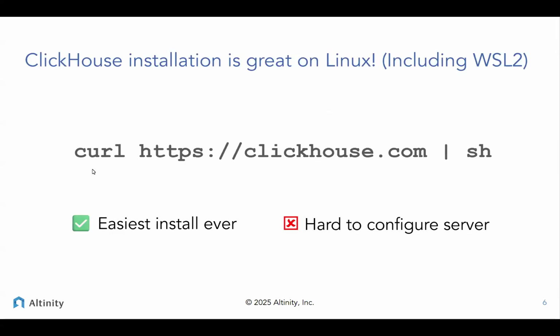One of the ways that I often run ClickHouse is using this very, very simple installation, which works off the clickhouse.com site. It's probably the simplest install you've ever seen. There are other products that do this as well. It's a well-known trick where you just say curl, give the name of the website, pass it to bash. And what it does is it will grab the ClickHouse binary, drop it into the directory where you run it, and set it to executable.